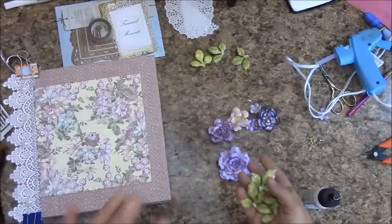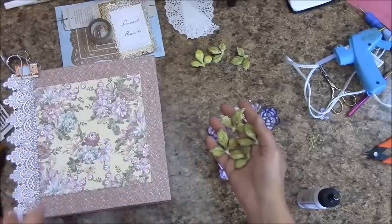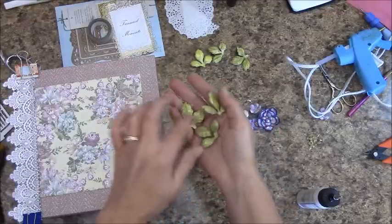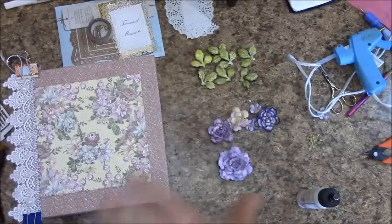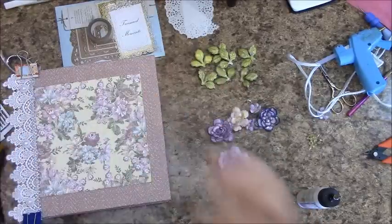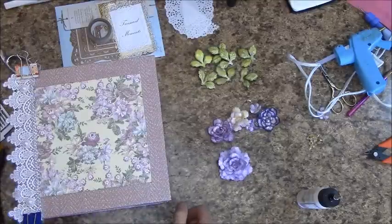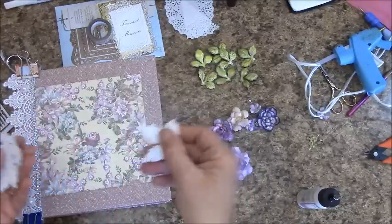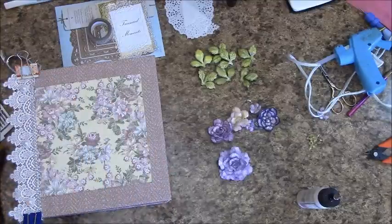And I stamped them with Olive Grove, and I did some inking around the edges, and I used pistachio to daub in there mostly, and then I just blotted some pear tart for a different color. We do use leaves. What I did is I took an 8.5 by 11 piece of white cardstock, and I just started stamping the whole thing and die cutting them out. As you can see, I've got a ton over here, and you can mix it up too. I did mix it up. I stamped with some pistachio, I stamped with some Olive Grove to give me some different color variations.